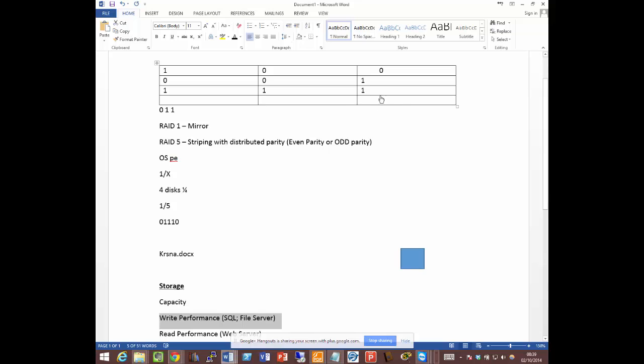Exactly. Write performance on RAID 5 is awesome because now it can use aggregate. As it's writing to this one, it's writing to this one and writing to this one at the same time. So basically, it's aggregating. It's what they call IOPS.